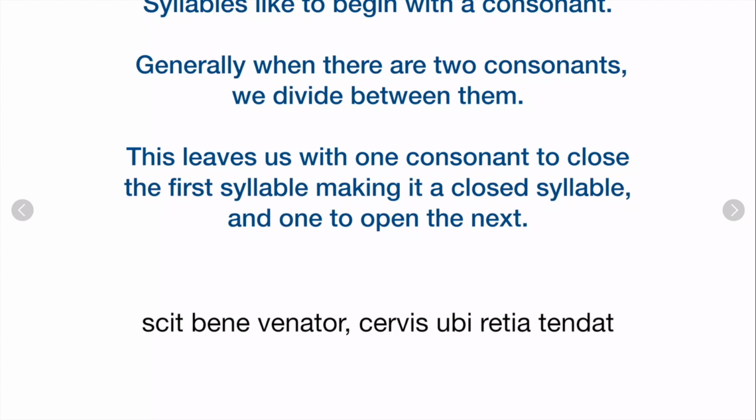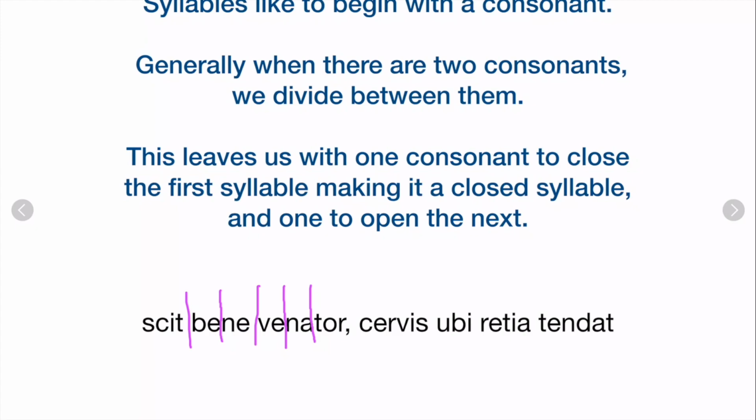Okay, so if I were going to divide this line, if I were going to divide all the different syllables, how would I do it? Well, skit is one syllable. I'd divide there. And now look at benne. That's two syllables, right? If I were really going to divide the syllables, and this is not something that you actually do when you're scanning this carefully, I would divide there. So be is a syllable and ne is a syllable, because remember, syllables like to start with a consonant. And then we is a syllable and na is a syllable.